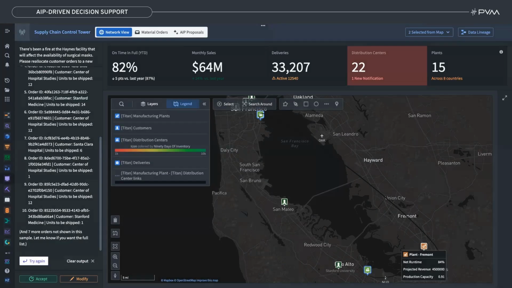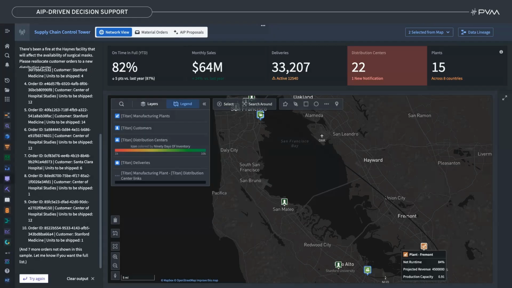Once I deem that this is correct, because at any step of the way when leveraging AI, there needs to be a human in the loop, so that way the model can continuously learn. And so decisions are captured as fuel in order to continue to train that model rather than just be lost as exhaust. So once I am okay with this recommendation, I can hit accept. So our AI isn't black boxed here. We know how it thinks. We can make recommendations smarter by capturing the decisions made and modifying that. So the agent recommends, but you get to decide, adjust, approve, and reject. And over time, the system continues to learn from those choices, building trust and improving accuracy with every use.